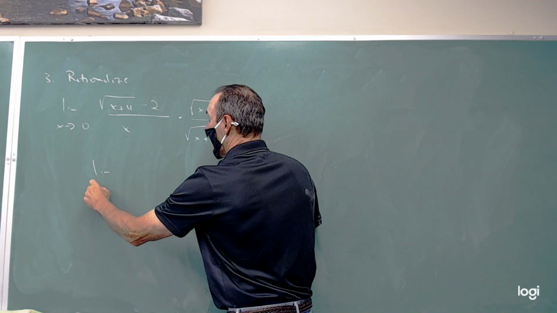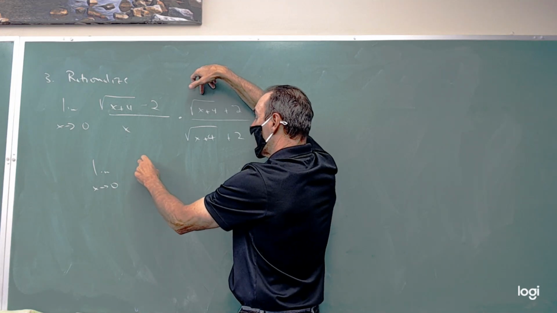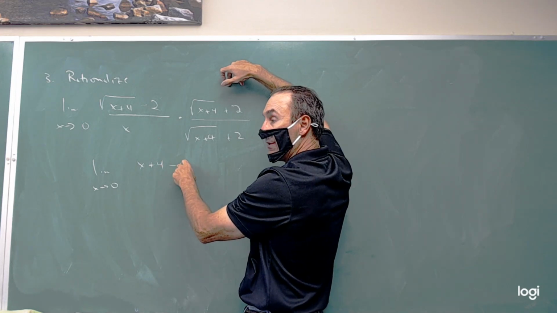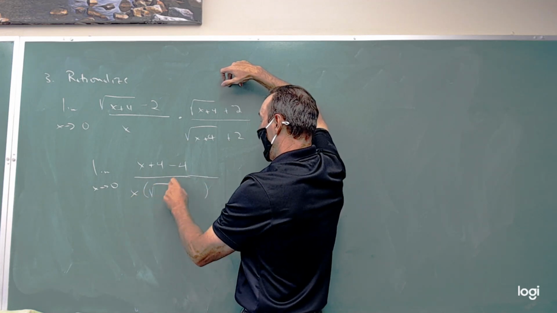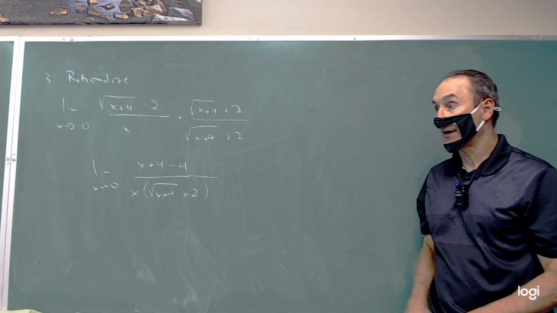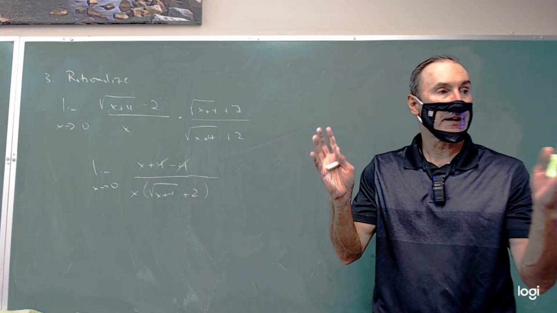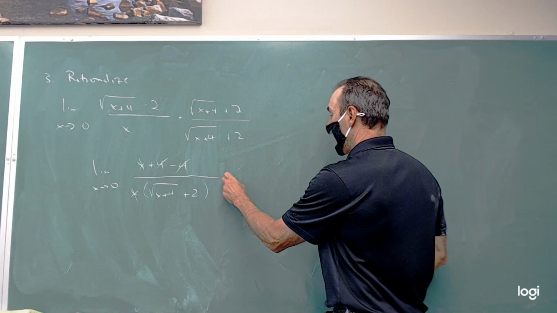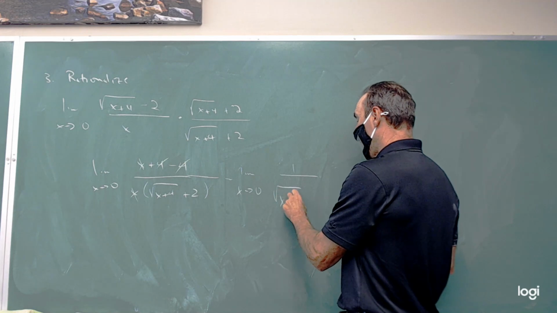So we're going to get the limit as x goes to 0. Squaring the square root of x plus 4 is going to just remove the radical. The negative 2 times 2 is going to be a minus 4. And let's just leave it factored in the denominator because I got a good feeling that this x is going to cancel in due time. So here we are. Okay? So the 4 and the negative 4 kill each other off once they're out of the picture. Now we're free to cancel the x's. And so we're going to get the limit as x goes to 0 of 1 over the square root of x plus 4 plus 2.